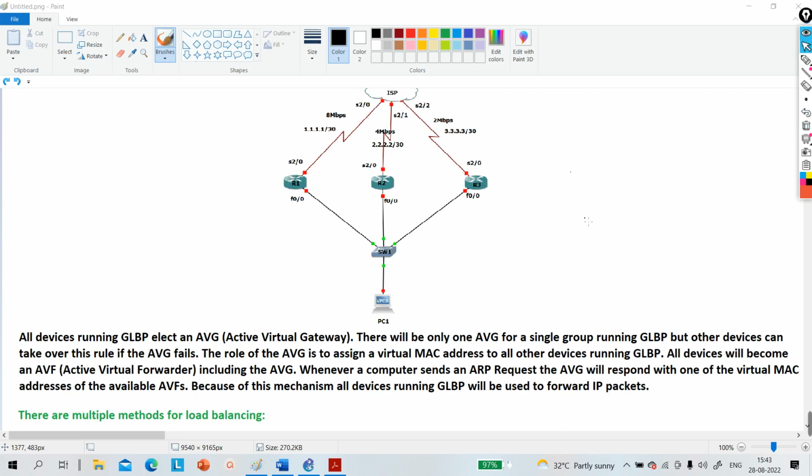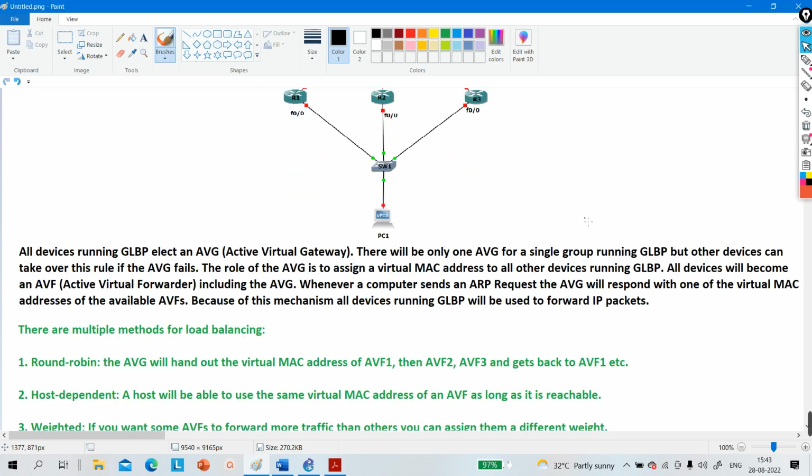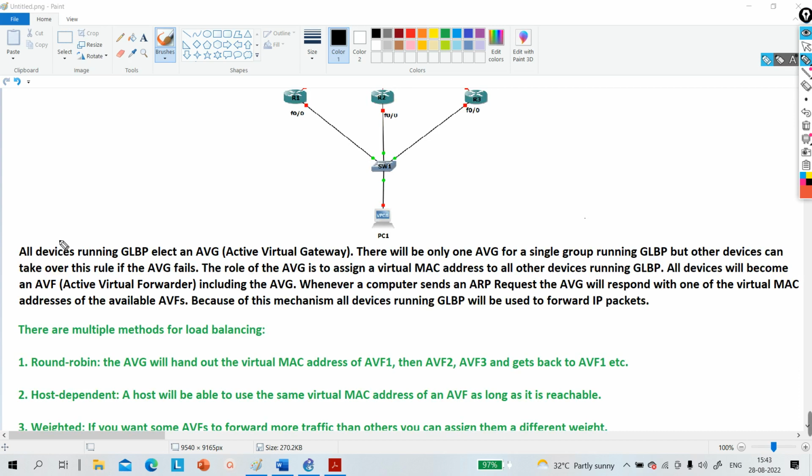Okay, so let's understand some points about GLBP first. All devices running GLBP elect an AVG. We have two terms in GLBP. First one is AVG and second one is AVF.